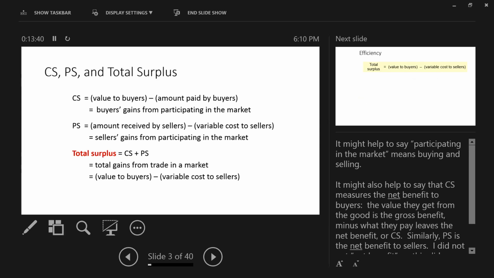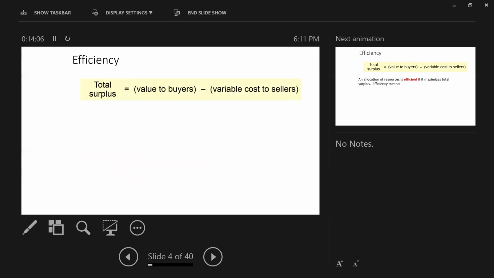And we actually saw that in class when we considered changing the price a little bit. We said, suppose the seller was a little bit better negotiator and got a little bit higher price out of the buyer. And we noted that as long as the trade still happened, the surplus pie did not change size, meaning the efficiency of the market was still maximal. Okay, so in terms of measuring efficiency, our criterion here is absolutely going to be total surplus for the near future. And the total surplus of a trade is the difference between the value to the buyers in that society minus the variable production cost to sellers of producing that good.